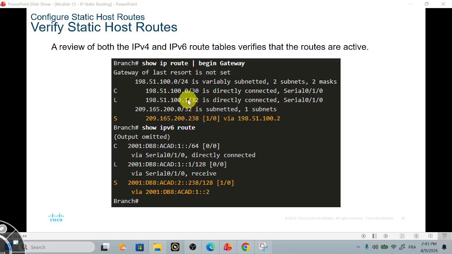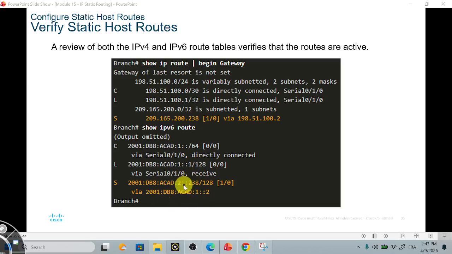You see here we added 1 from C, and here we also added 1 from C. So C and L differ by only 1 here, but you see they are the same, and the prefix length is 128 in the local.